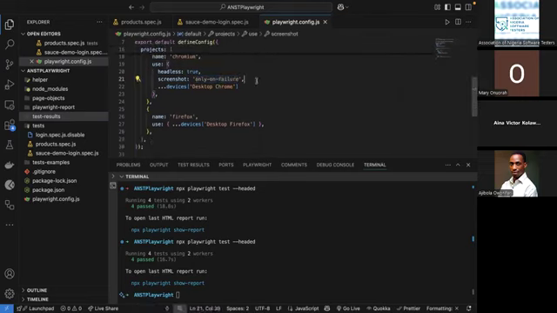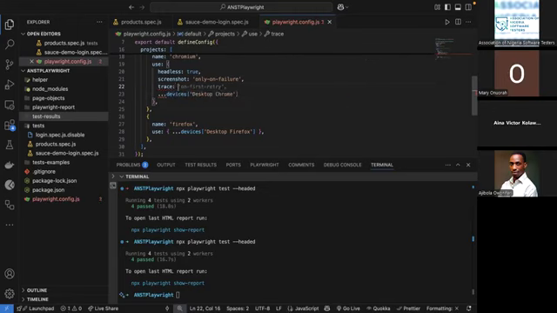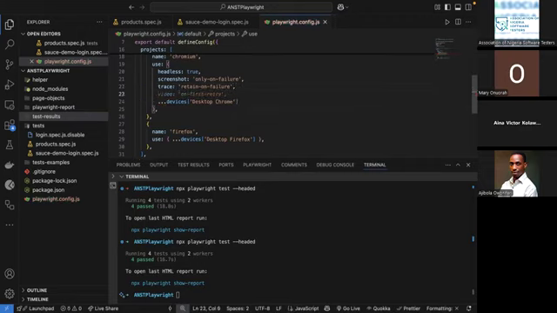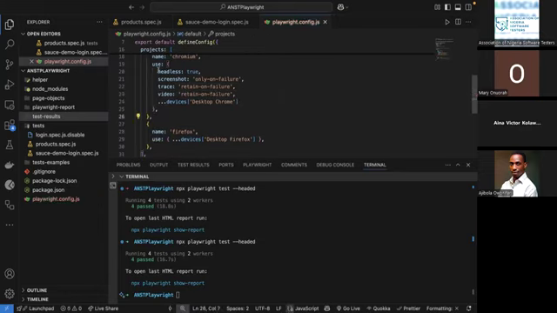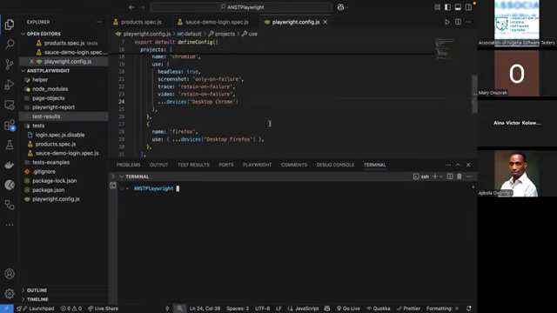So this is only on failure. When you fail, please get me a screenshot. And then you can add the trace here to get the trace for you, maybe on retain on failure, basically. Get it when it fails, and then you can say, get me a video, or record the video when it fails as well, right? So these are some options you can add to make it easier for you to debug your test, especially when you have so many tests, right?